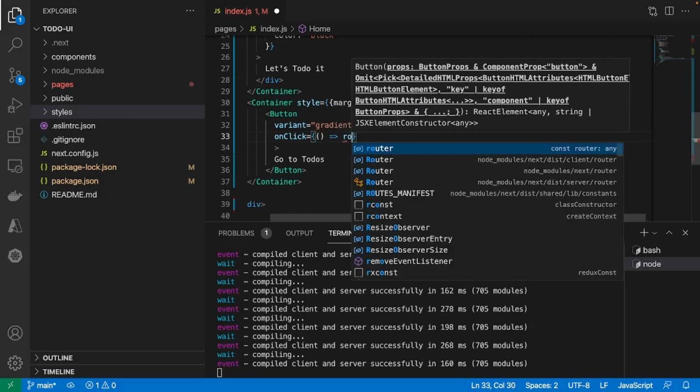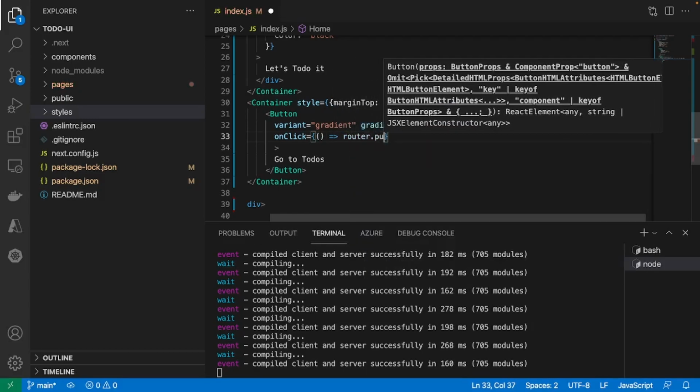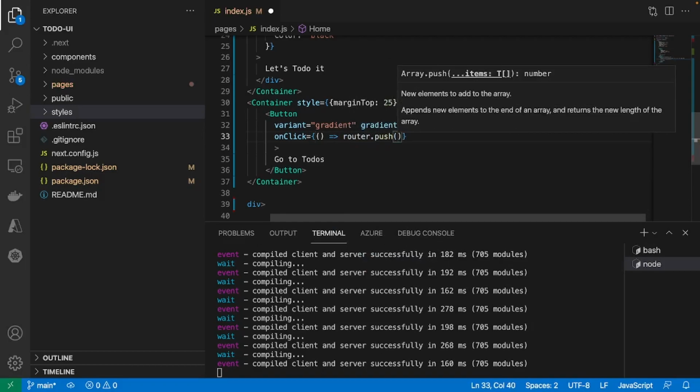So we know that onClick we'll do a router.push, and we're going to push to a specific URL, right? We're going to push to /todo. So we're about to actually make a route for the to-dos called /todo. But essentially what it's saying is when we click on this button, we're going to push to /todo.